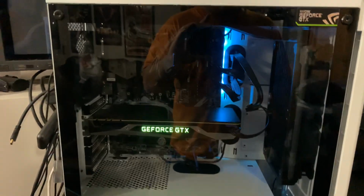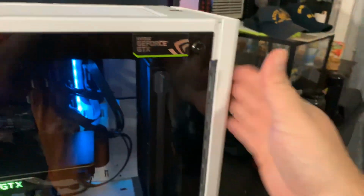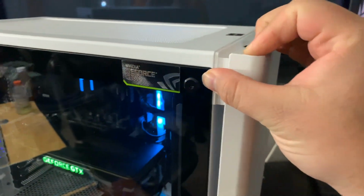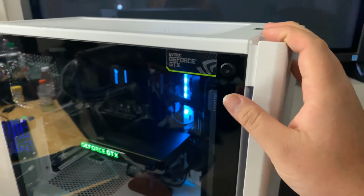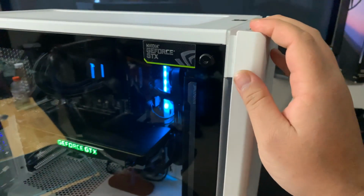But yeah, my only complaint about this build, the only thing that really pisses me off is, you know, the filters on this thing are great. They're magnetic. They simply come off and come on just like that. But this front panel does come off. Not easily. Like, you really need to pull on this, and it feels like you're going to break it every time in order to access this. Not easy, and I'm afraid I'm going to break it every time.